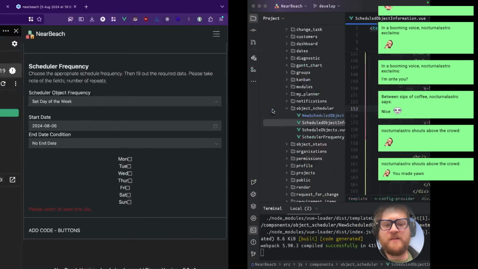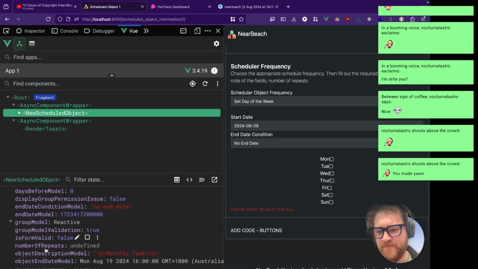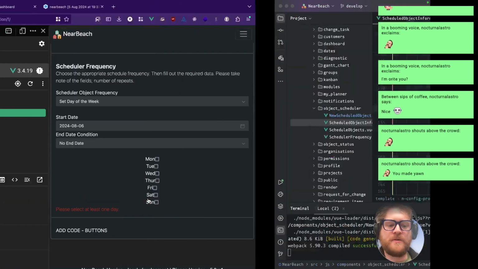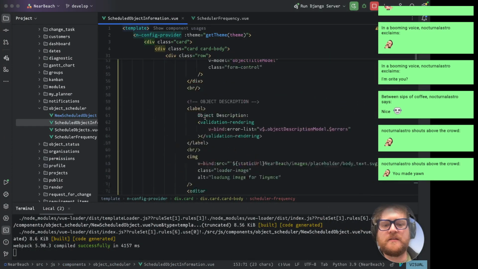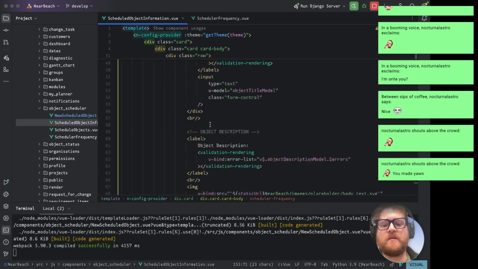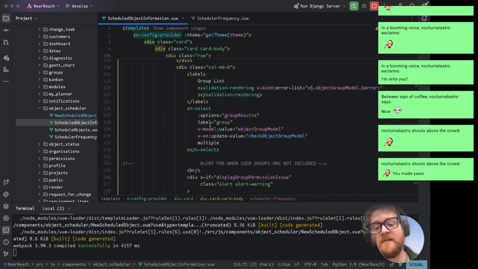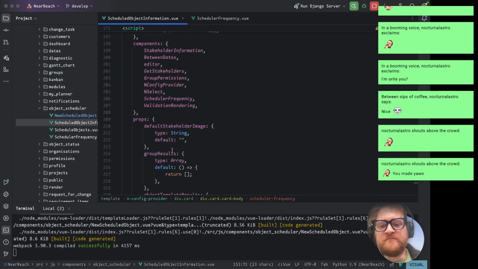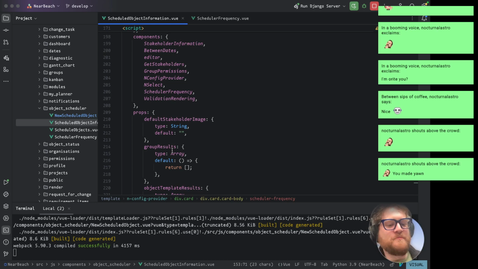Okay, scheduler frequency model. Set date of the week. So this is wrong. Okay, cool. So this data is wrong. So I'm gonna scroll down. I was just about to say, with the amount I'm yawning, I should have enough oxygen in my bloodstream to think correctly. And then I had to think about yawning and absolutely yawn.